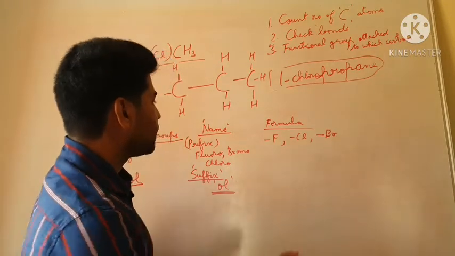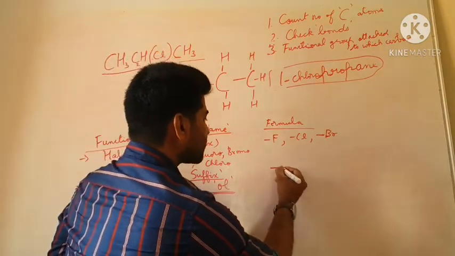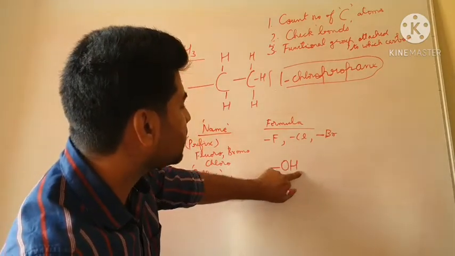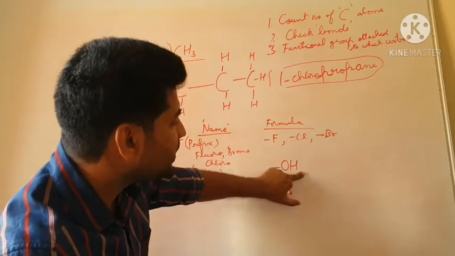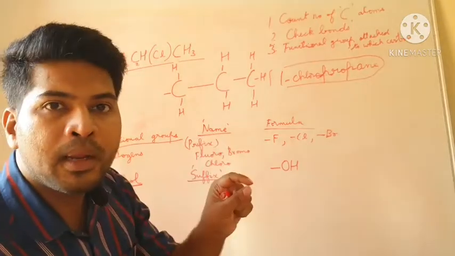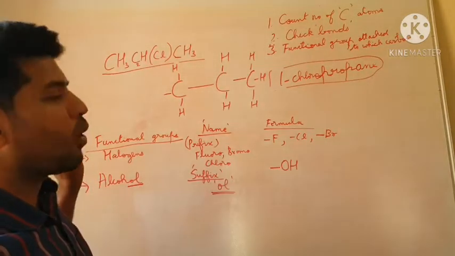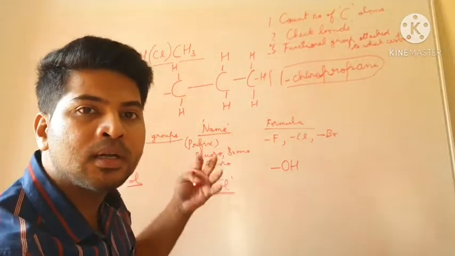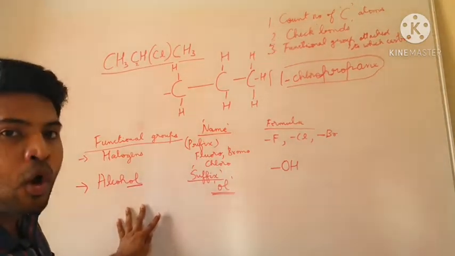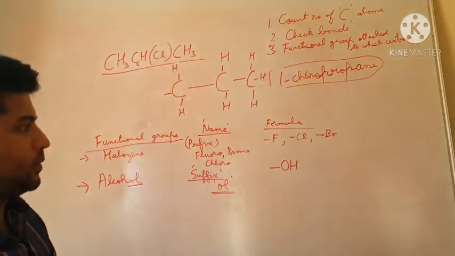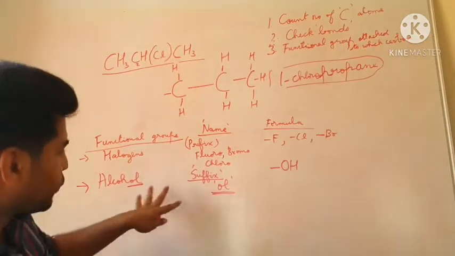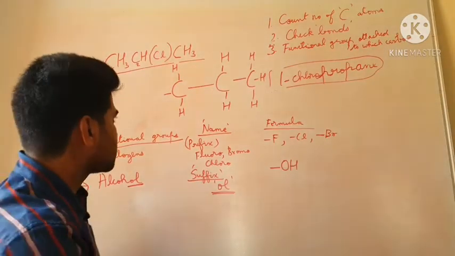And what is the formula for the alcohol group? There is one valency free and there is an OH group present together. So whenever you see OH present together, it means that that particular carbon compound is an alcohol compound, and the properties of the compound will be contributed by the alcohol functional group. So let us write a few structures for alcohol compounds.